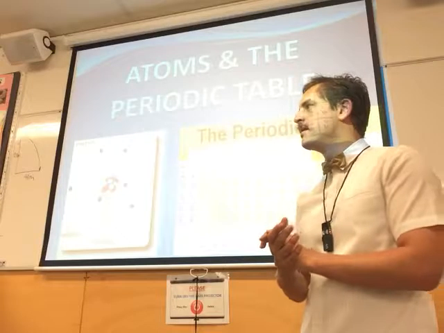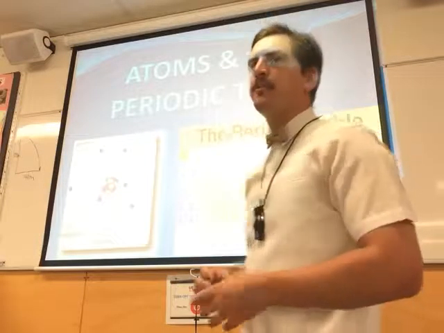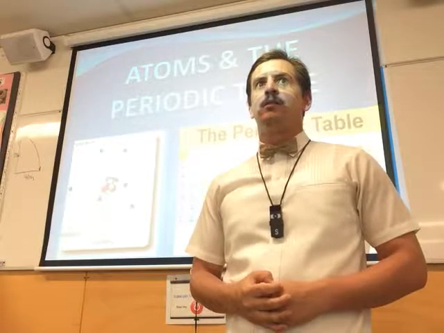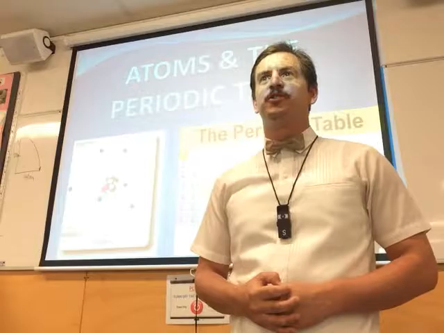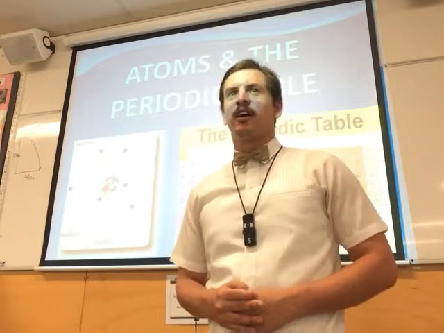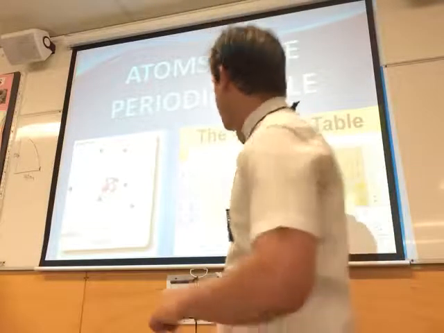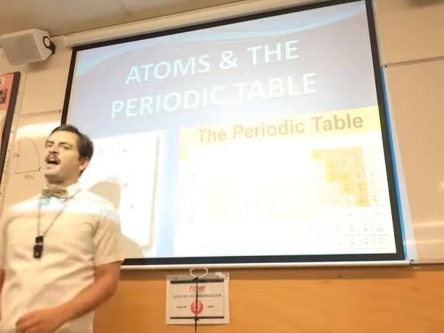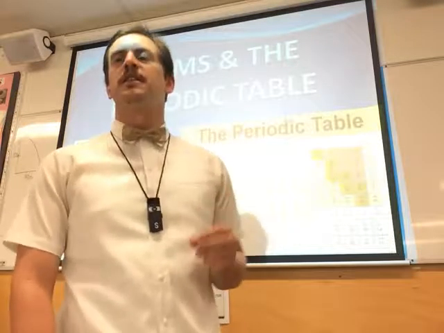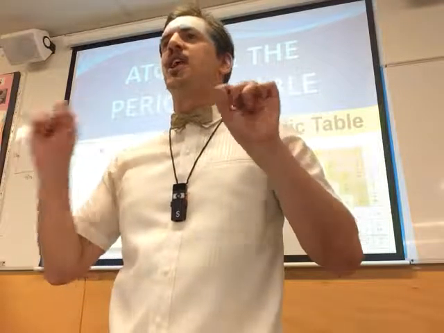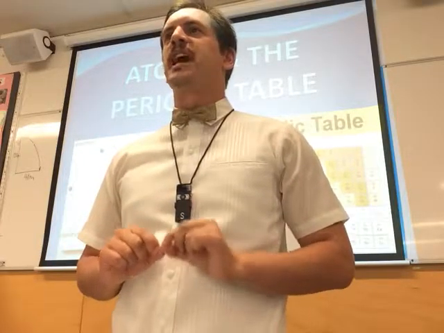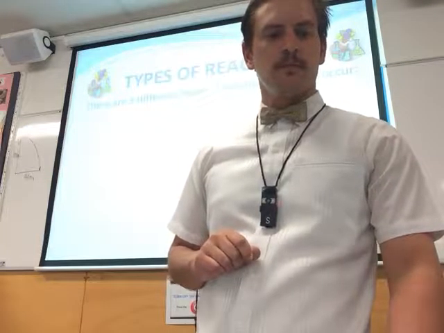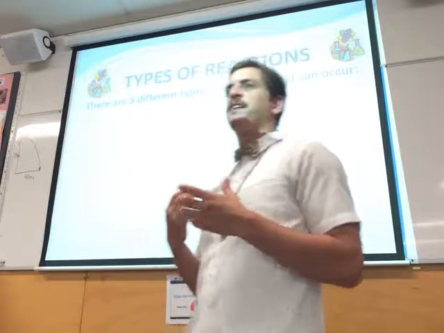Now, topic 1, we are going to be looking at the atoms and the periodic table. All right, how many of you have seen that before? Good. Should be all of you. You can't come to this without seeing it. The periodic table looks like this. It's a series of letters arranged in a certain fashion. And we're going to explore why they're arranged in that fashion, because that actually tells you how those atoms and those elements behave with each other. So firstly, a bit of Year 10 revision.